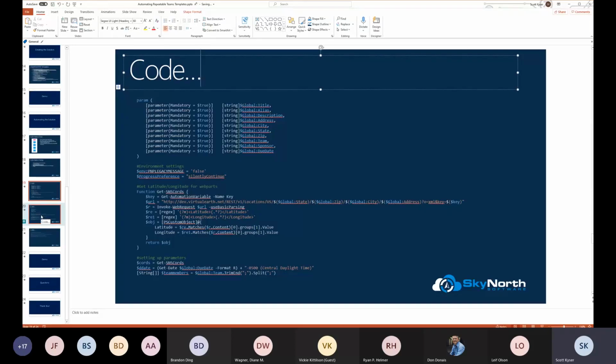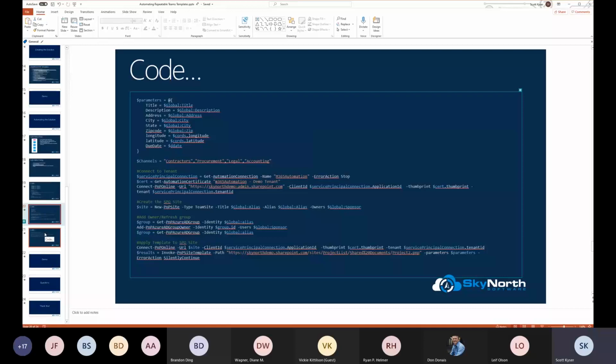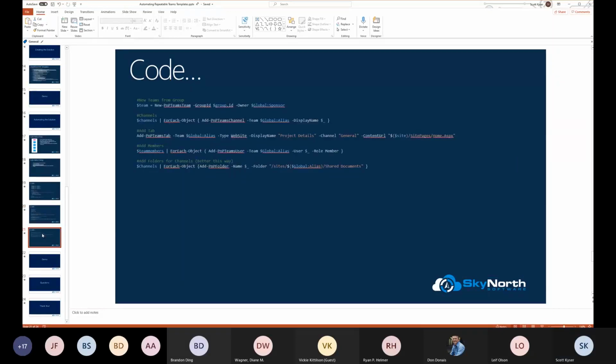There's different ways to do this, right? If the app registration doesn't fit, maybe Key Vault, whatever that is that you guys are standardized in your business, I would say choose that way instead, okay? But here's all the code that Lief did in that environment in the runbook. Okay, and then it includes everything from adding team members and whatnot.